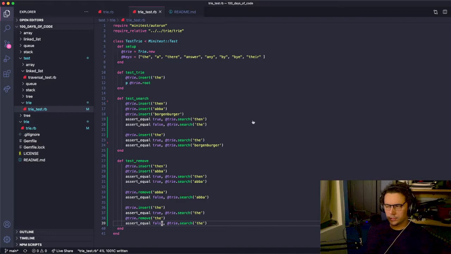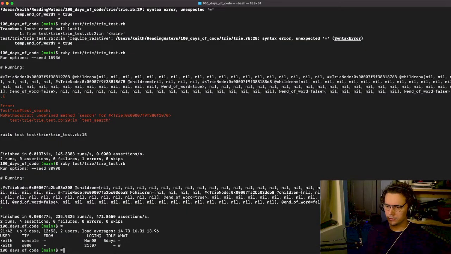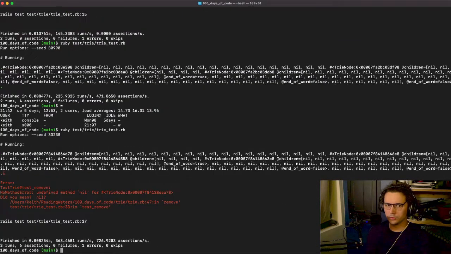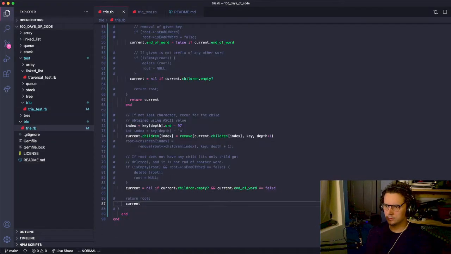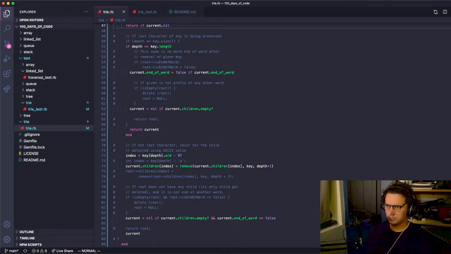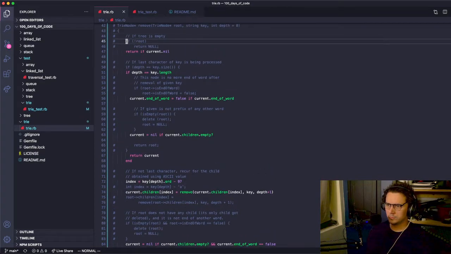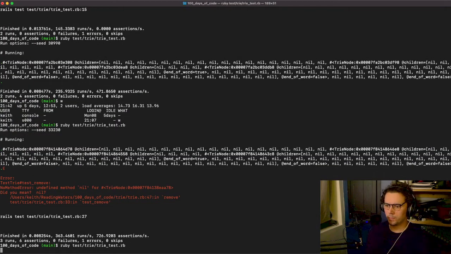I don't think this is going to work. I think the empties will throw an undefined method nil. Oh, well, try 47. I did mean that. Thank you for noticing.